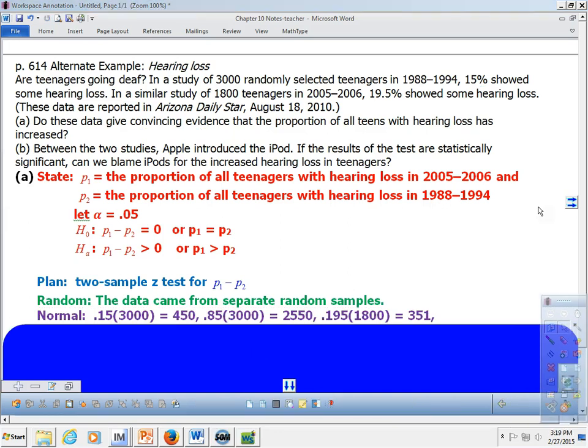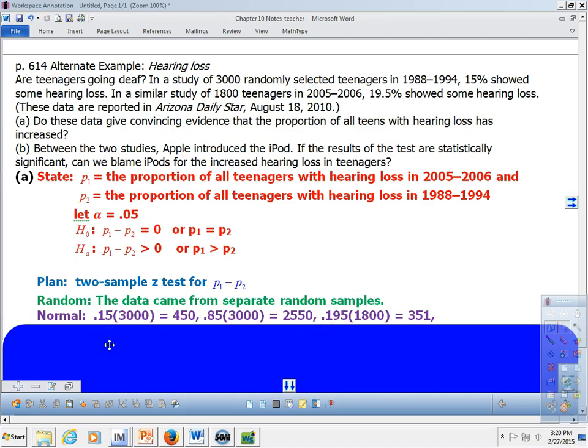Okay. For our normal check, now normally we have a claim to a proportion value that we can use to try to figure out the expected number of successes and failures in our sample. But we don't have a claim to that proportion value now. What we're claiming is that there's no difference between 2 proportion values. So we do not have a P to use. So then, just as before, we have to default back to our P hats. And again, we're making sure we're checking both of these samples.